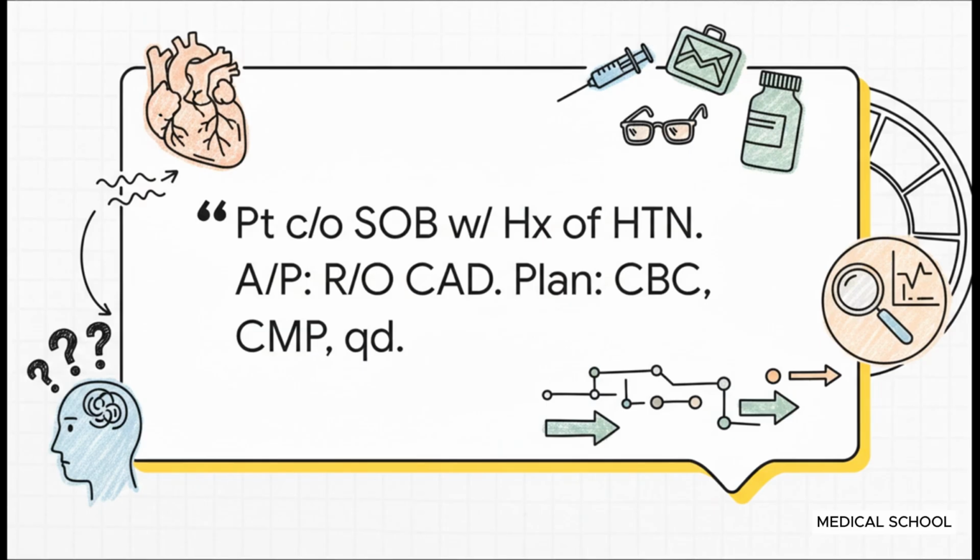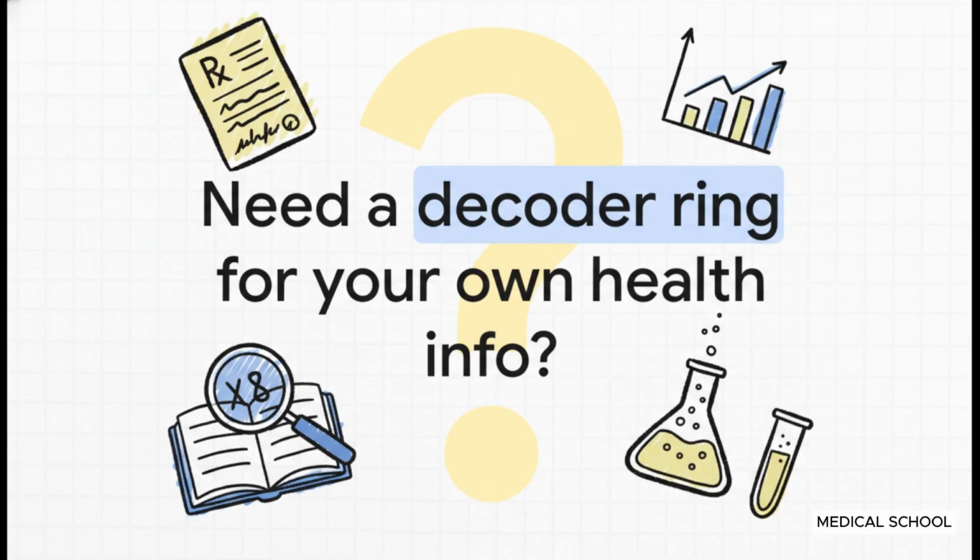Does this look familiar? It's a pretty typical note a doctor might jot down. Now, to another doctor or a nurse, this is a perfectly clear, super efficient summary. But to the rest of us, it can look a lot like alphabet soup. So if you've ever stared at your chart or a prescription bottle or your lab results and just felt totally lost, you're not crazy. And you are definitely not alone. It's an incredibly common feeling, and it's exactly what we are going to unpack right now.